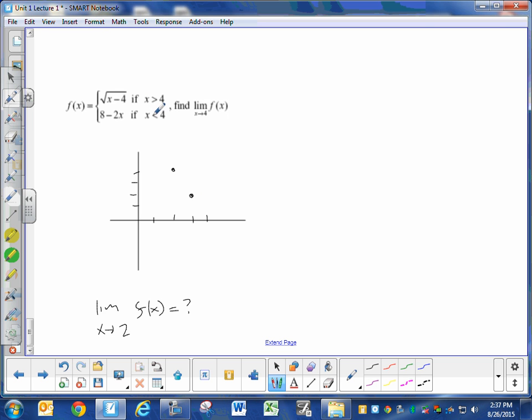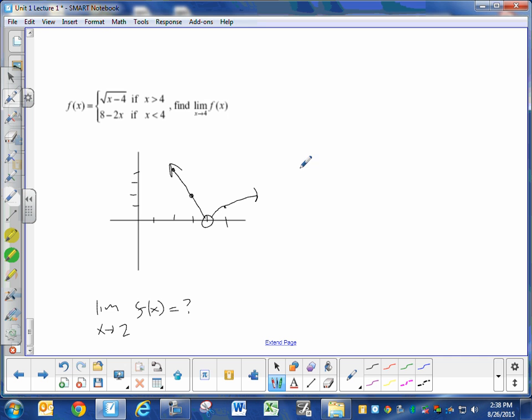If I'm at 4 here, well, as I get closer and closer to 4, my function values are going to approach 0. So we'll have an open circle there right over 0. Now if I pick up here, where x is greater than 4, if I plug in 4 here, well, we're going to start back off on this 0. But I plug in 4.001, I'm going to be at like 0.001. If I plug in 4.002, be similar, be close to 0. I could plug in values like 5. If I plug in 5, I get 1. So all of a sudden this would pop up and go this way.